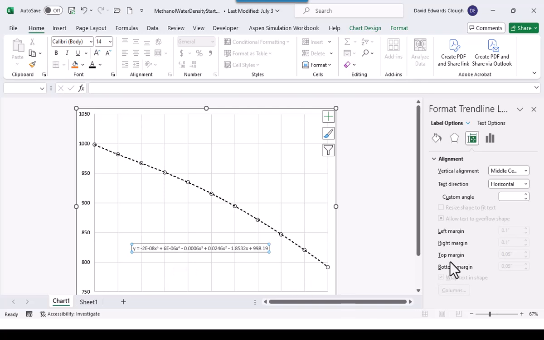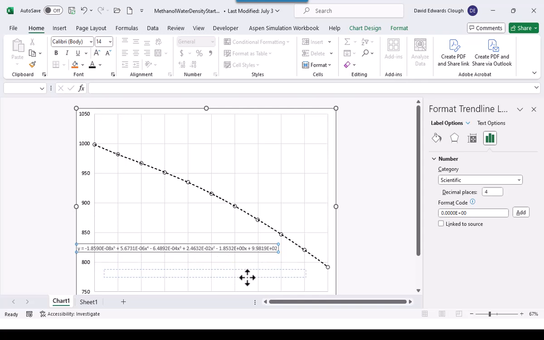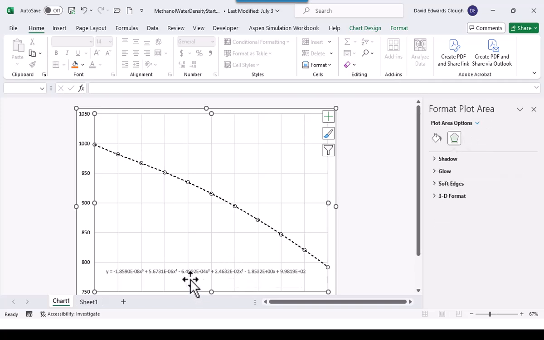Now, one way we can work on that, we come back to text options and change category to scientific, and perhaps 4 decimal places scientific, and now we get much more precision in the model that's shown, and we actually can copy and transfer these coefficients over if we wish to use the model we have to predict the density, okay?